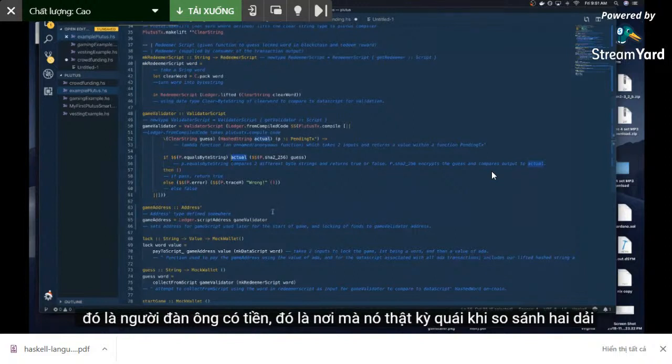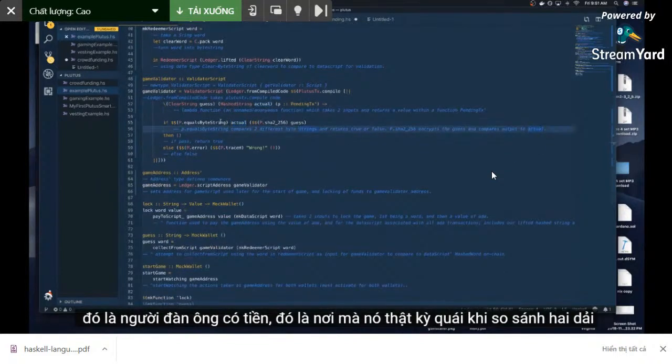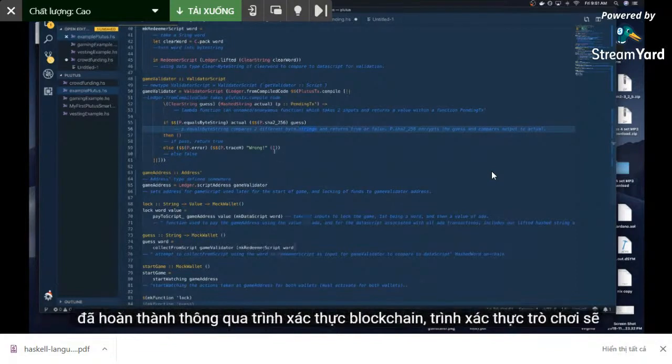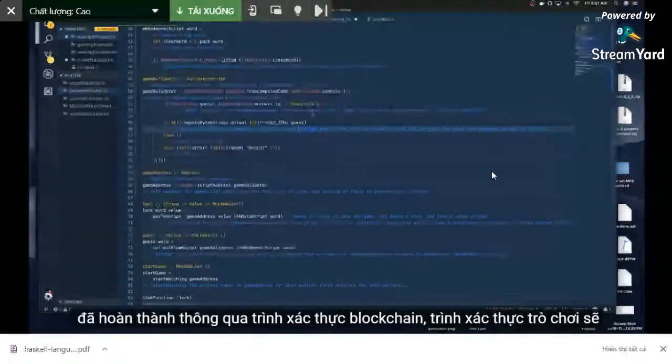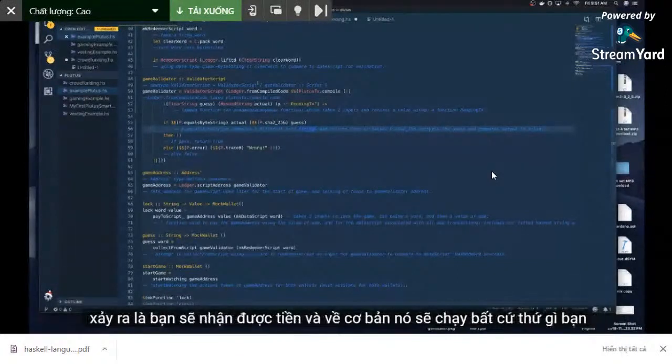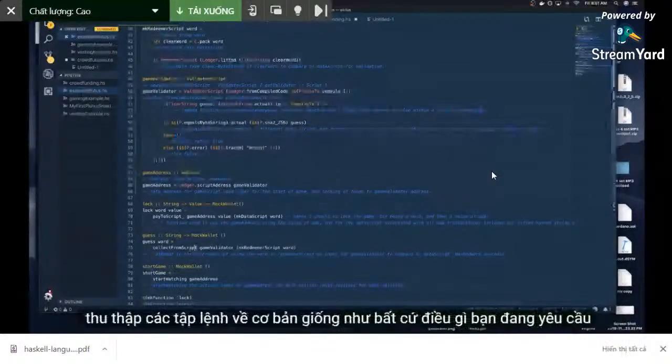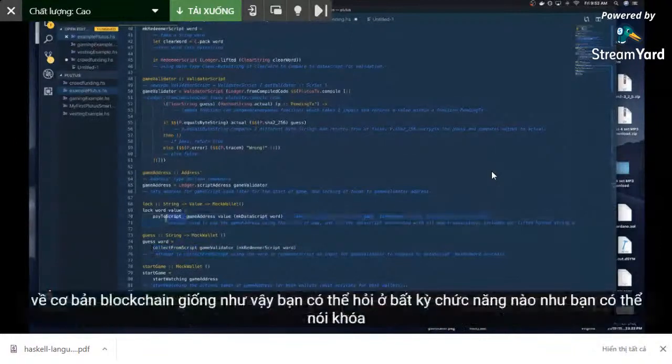It's comparing the two hashes together, and that's about it. So when the redeemer script has completed through the blockchain validator, the game validator, you'll receive the funds. It'll collect the script, basically whatever you're asking of the blockchain.